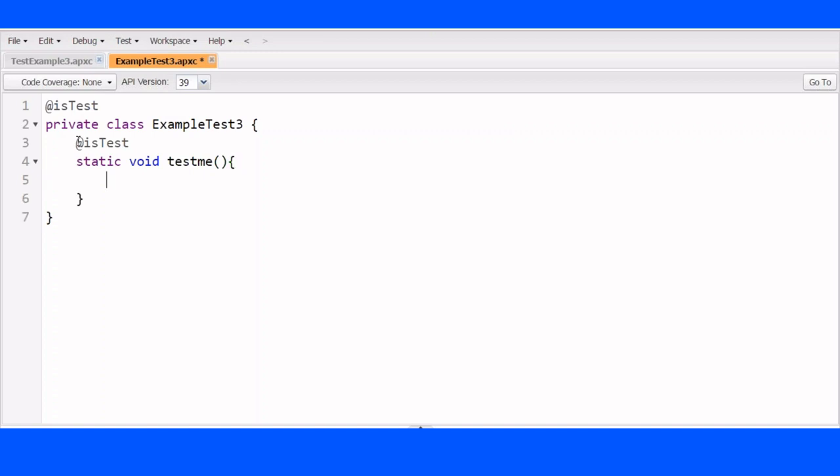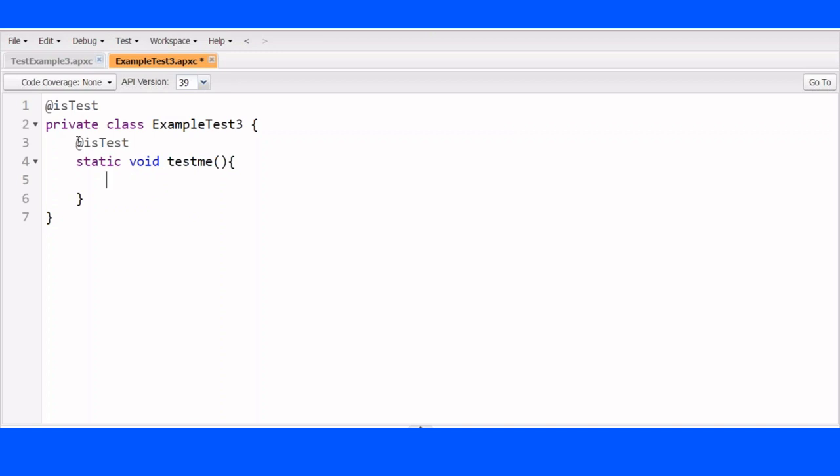Now the primary point you need to remember: if you make any DML operations in the test class, data will not be committed to database. Once the operation is completed, that is removed. Any changes that you make on the database using the test class are not committed.